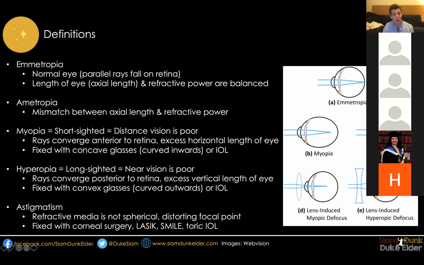And astigmatism is any form of corneal pathology that affects refraction. So essentially the cornea is a very complicated structure. There's parts of it that are steeper than others, etc. And so if there's an astigmatism or some warpage of the cornea, then there will be a cyclical refractive error, so there's some warpage, or it will also not allow the rays to reach the back of the retina. And this can be fixed usually with toric lenses, or these are specific types of intraocular lenses, or you have to have physical corneal surgery or laser to change the morphology of the cornea, all right?